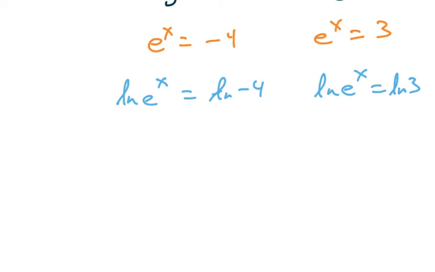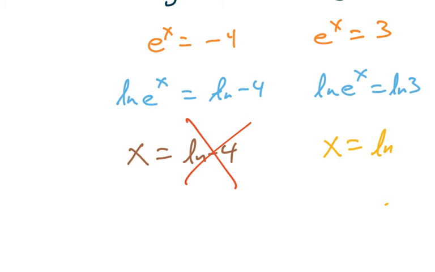And we solve. Now, the other bit that's really important here is that the natural log of negative 4 is not a value. It does not exist. You cannot take the natural log of a negative value. The argument of the log function cannot be negative or 0. If you wish to see why that's the case, let me know and I can show it in a subsequent video. For the sake of this one, I'm just going to keep going. Okay, so x equals natural log 3. All right, let's keep it going.